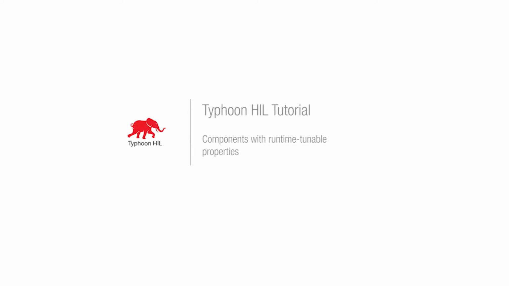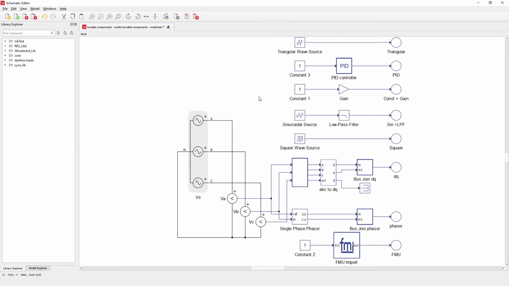Hello, today we will demonstrate our new feature which allows you to change many signal processing component parameters in real time. This functionality was added to the components that you can currently see on the screen. Components that have an ability to change their parameters are known as tunable components. In order to enable components to be tuned, first we must set up this functionality in Model Settings.